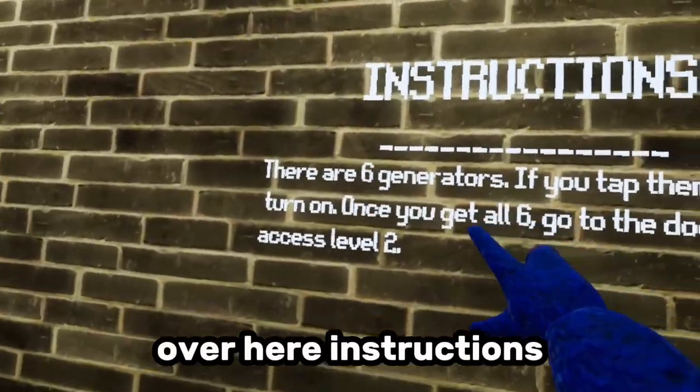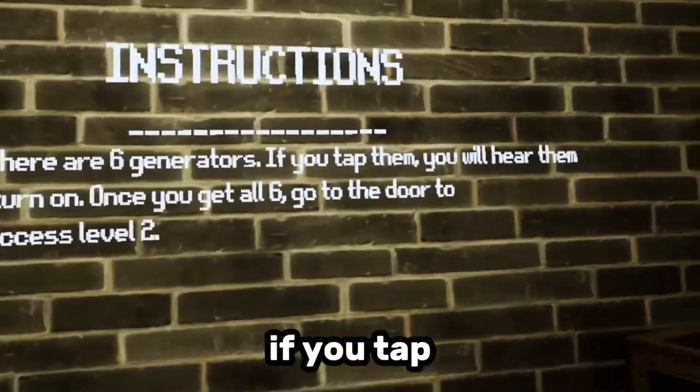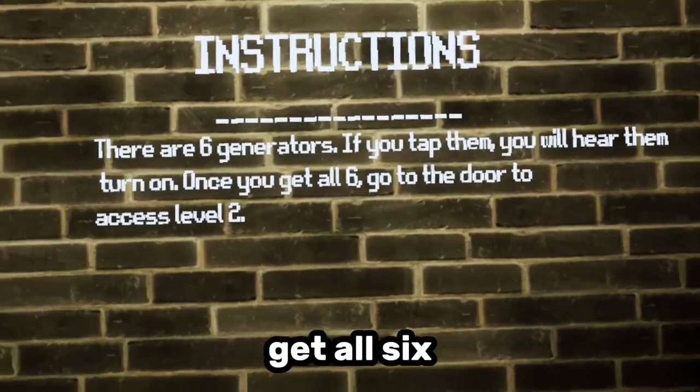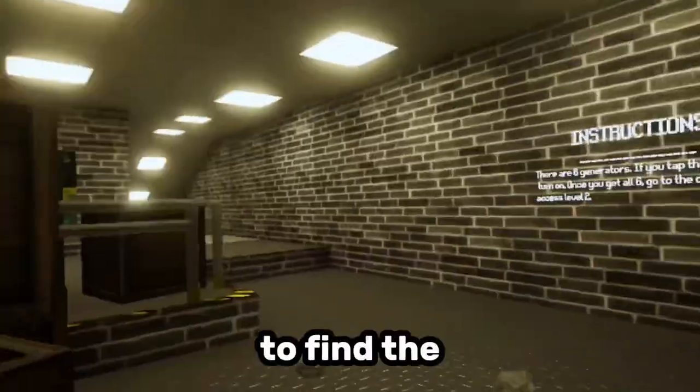You can't throw a rock. Oh, wait, over here, instructions. There are 6 generators. Oh, that's a generator. You tap them, you'll hear them turn on. Once you get all 6, go to the door to access level 2. Oh, so you have to find the generators.